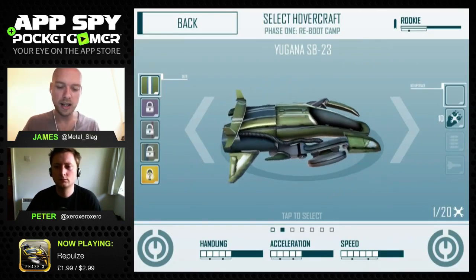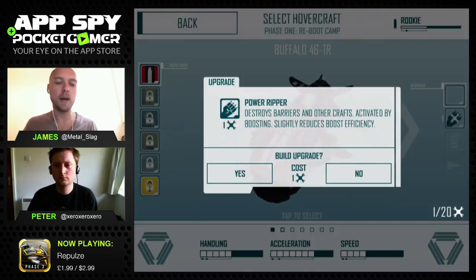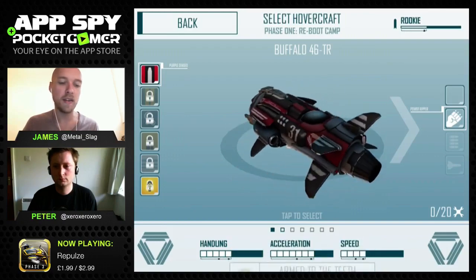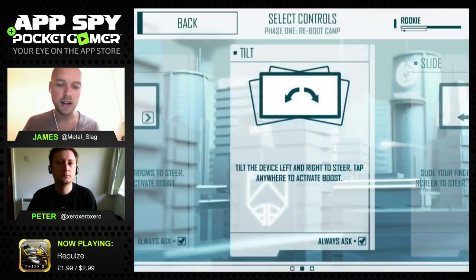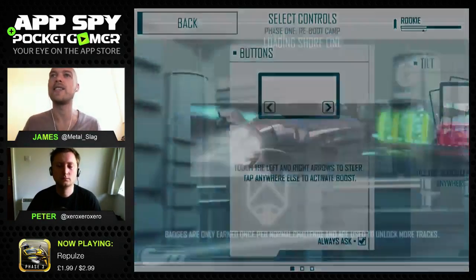Oh, that's balls then. Can I do it on the other one? Oh, I totally can. Yes? Yay! I can upgrade that one. So I've boshed something new. Arm to the teeth on my buffalo. That sounds promising. I'm going to have a bash at that then. And let us go for the button control again.